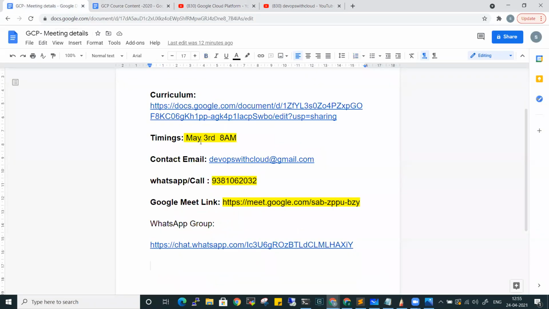And now let's see what is the content that we are going to learn in this complete training, right? So let me go to my whiteboard. So this complete training is on Google Cloud Platform, right? And we will be covering both the administration, which includes all the infra related activities, the DevOps, the infra stuff and the monitoring stuff A to Z, which is mandatorily required for any sort of cloud role like GCP DevOps role or GCP administrator role or any sort of GCP role that you want to work on. And along with that, I am including all the GCP DevOps related topics as well, where you will be getting hands-on on the complete DevOps architecture and how the deployments go and what are the production deployments that you do on a day-to-day basis.